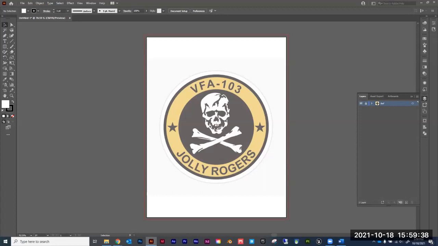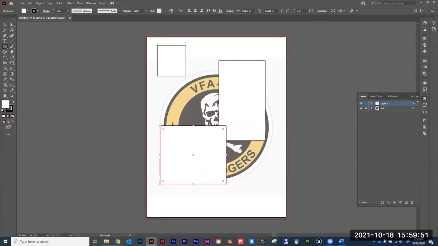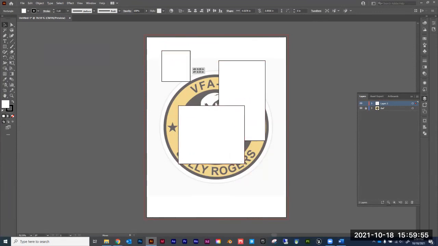So if we add a new layer, I'll show you how that works. I'm just going to grab this rectangle tool. I'm just going to draw a few real fast so you can see. So I have all of these different shapes and sizes. You can see they overlap each other based on the stack position that they are. So this one is all the way at the bottom.